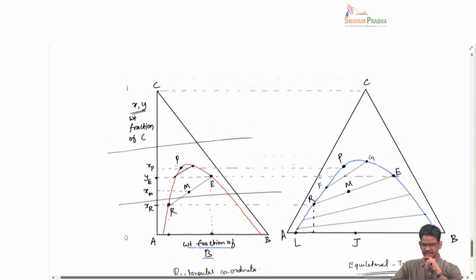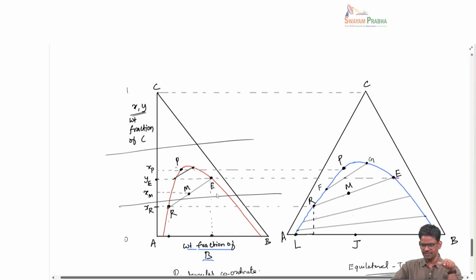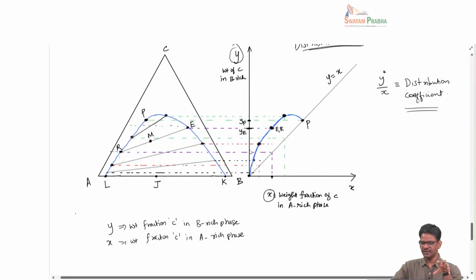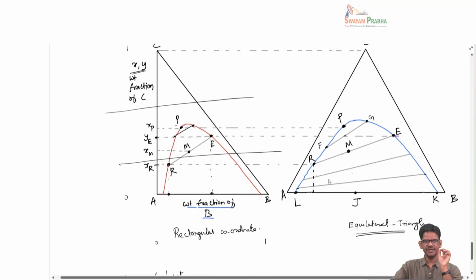And finally, I mentioned that this ternary diagram can also be mapped into a rectangular diagram, so that it has an advantage that I can readjust the composition ranges to different levels of C. I can go to very high C or I can keep it at a very low C, and every tie line that is here is mapped here, you do not lose this information of tie line, okay. Whereas in the distribution curve, we do not have the information of tie line, we know only the composition corresponding to tie line, okay. So that means some amount of information is lost here, but here we are not losing any information, we are only rescaling it.